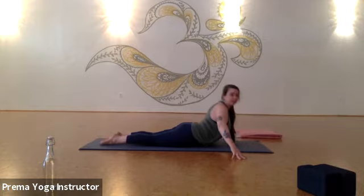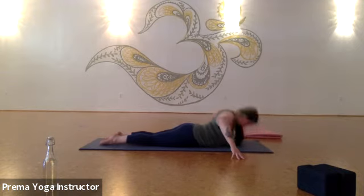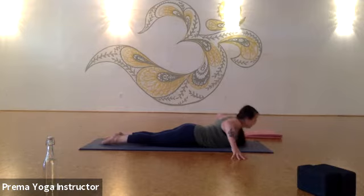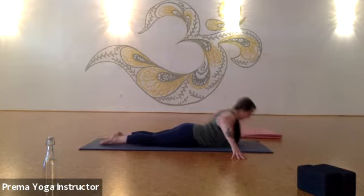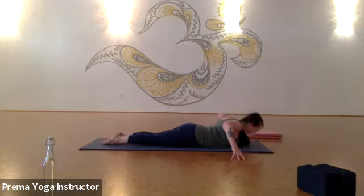Inhale, lift up a little bit higher. Yes, lower. Inhale, lift. Exhale, lower. Inhale, lift. Exhale, lower. Hands by the low ribs.